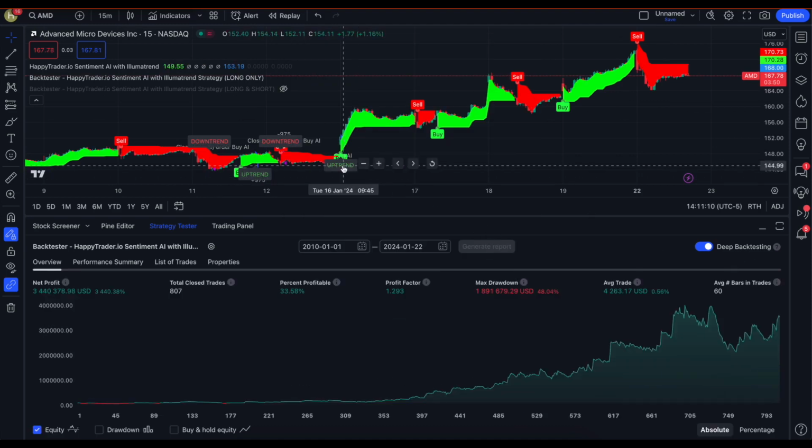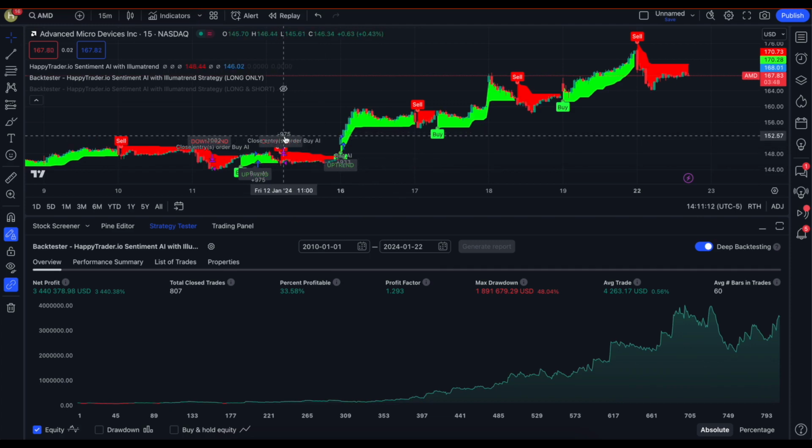You can see that these uptrend and downtrend signals get pretty crazy as far as the stock size as the account continues to grow. But what's cool is that we're not even using derivatives or options or anything of that nature. We're not using any type of leverage. This is just stock, right? So this is super impressive.